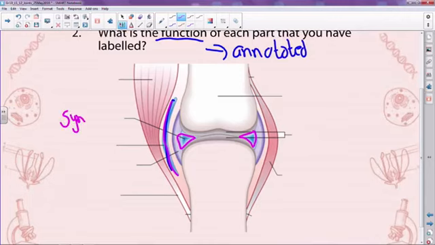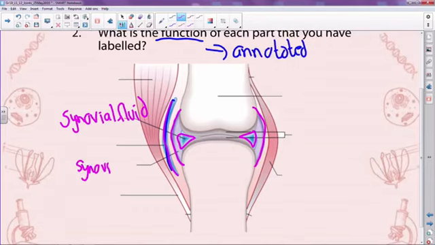Now, we call this synovial fluid because it's found in a synovial joint. Now, when we have synovial fluid, the water, it's liquid. Now, it has to be encased in something. It needs to be enclosed. Now, can you see this? The water is in the joint, and there's a membrane. It's called synovial capsule. A capsule holds something like when you take a tablet.